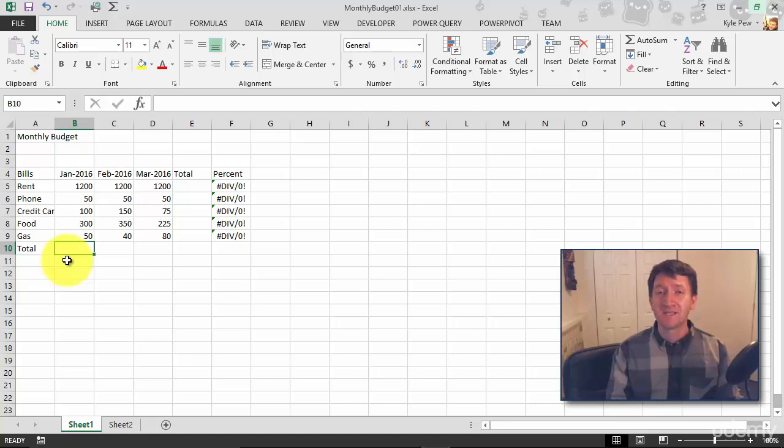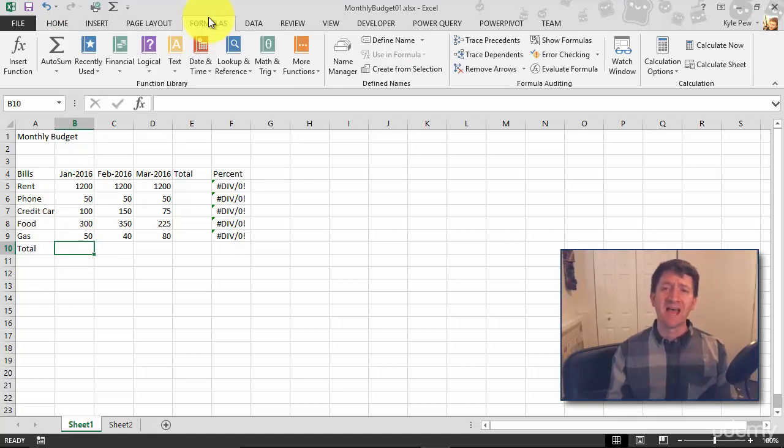So now in steps the sum function. Excel is going to automate this experience with just a little bit of input on our part. So I'm going to click into the B10 cell. That's where I want the formula to show up. I'm going to go up to my formulas tab. In the formulas tab, there are many different ways to perform calculations. For a sum function, there are multiple ways to do it. For right now, building blocks, understanding the basics here, I'm going to go to formulas. I'm going to go to math and trig.